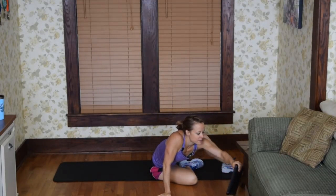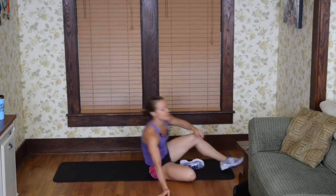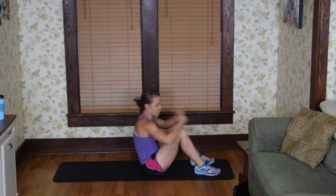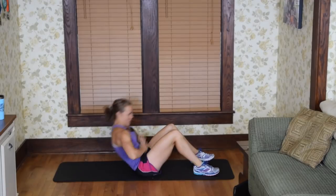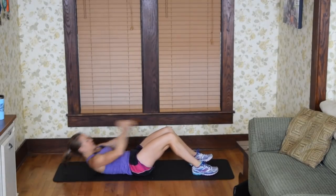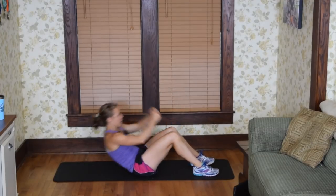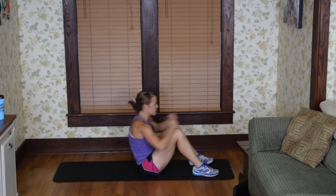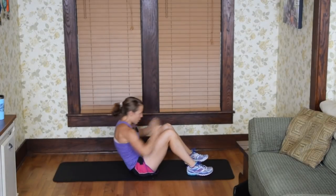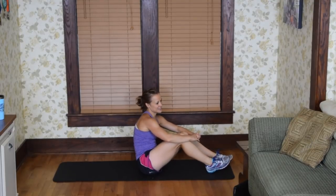Awesome job. I'm going to turn this timer up. All right, here we go. Back into those sit-ups. Starting to burn. We're at 5 of 8 here. Breathe it out. Foot strikes. Nice. All right. Closer than you were. 6 of 8. So we have 3 more.